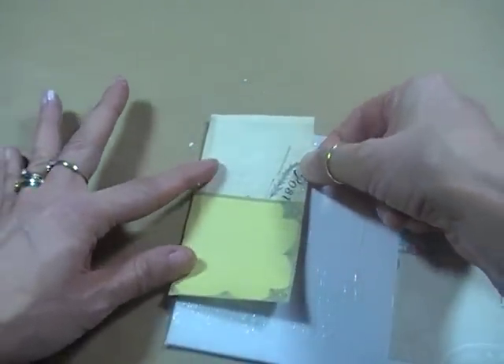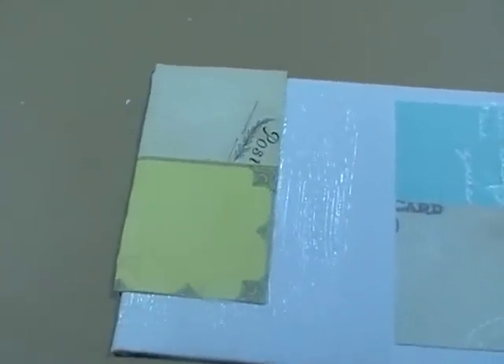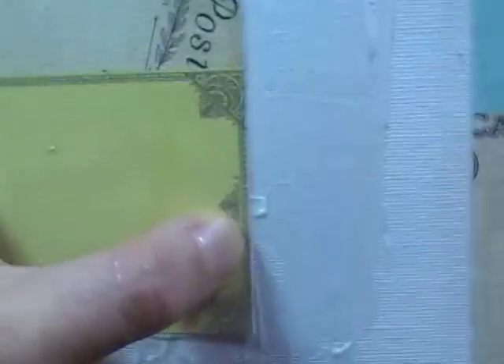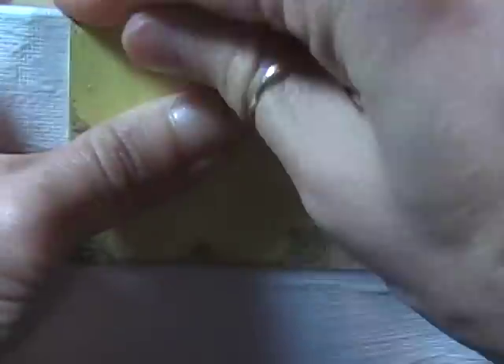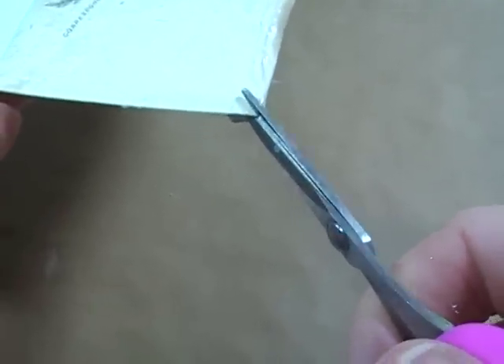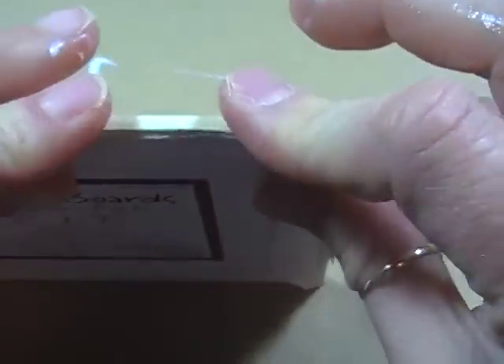Put the paper down onto the canvas and spread it out really well. Stuff will squish out along the edges — that doesn't matter. When you come along the sides, just wrap it around and smush it down. That's why you want a lot of medium on there too, so you can get the sides really well. If it helps, you can put the medium on the front, then cut strips for the sides and make a little slit in the corners to help lay it down on the edges. Just keep pressing it down securely.